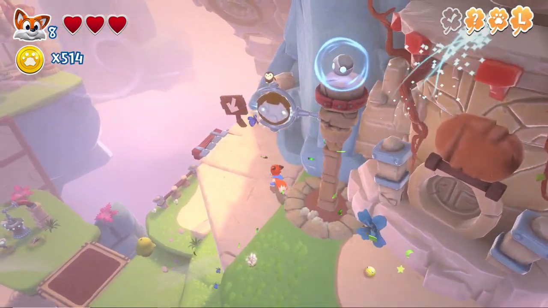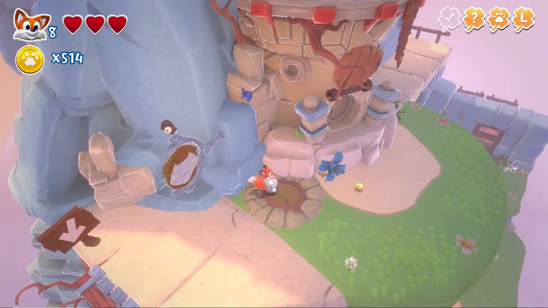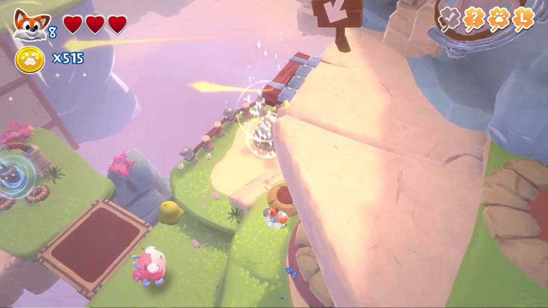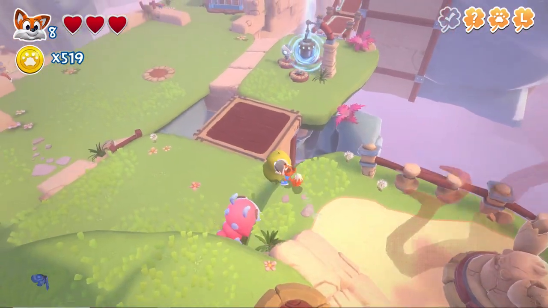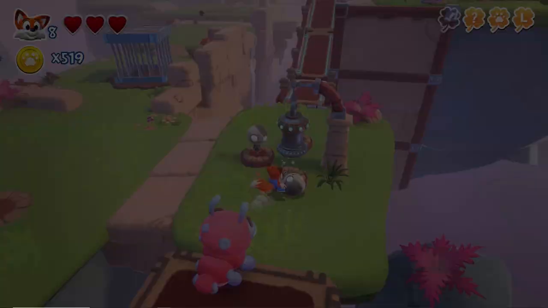Back up here and to the right, after crossing the fireballs again, you will see a ledge. On the back side of this ledge is another free Lucky. A heart is up here if you need it.